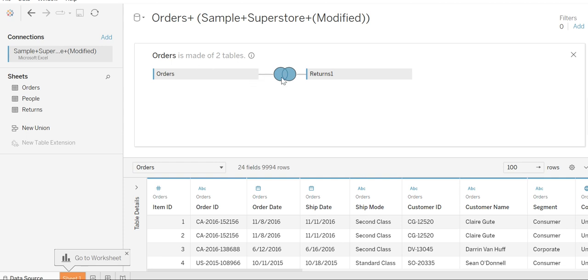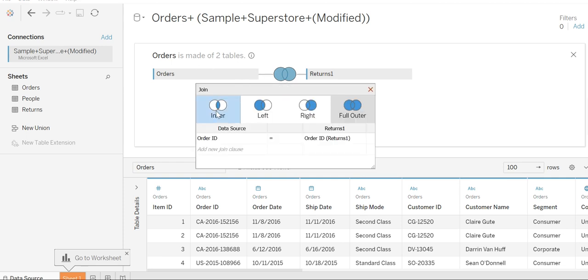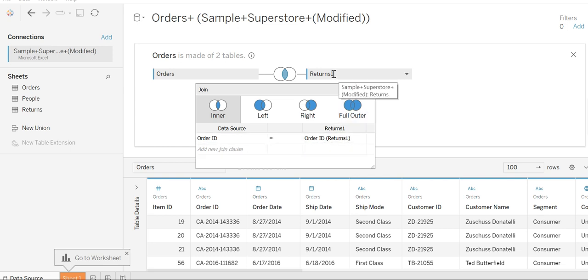See, what are the changes? On the basis of order ID, it will show some data set.